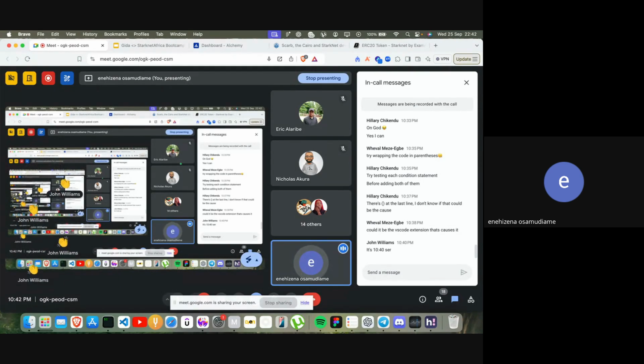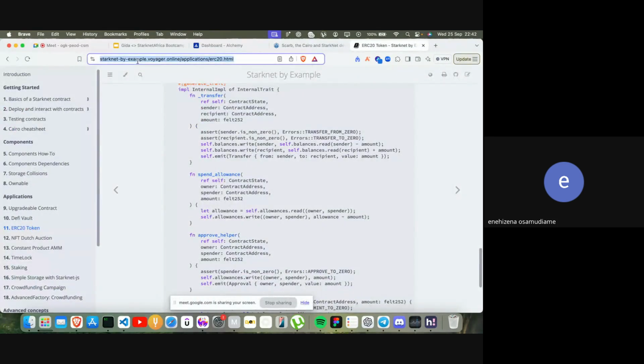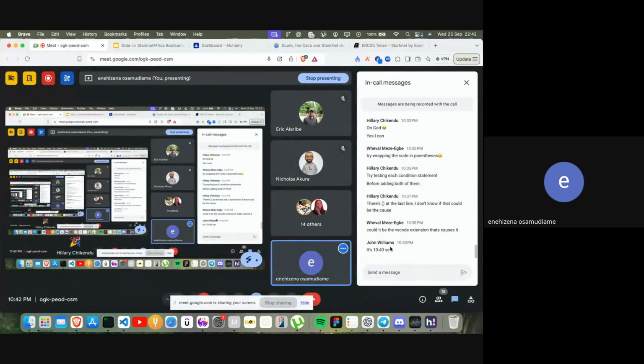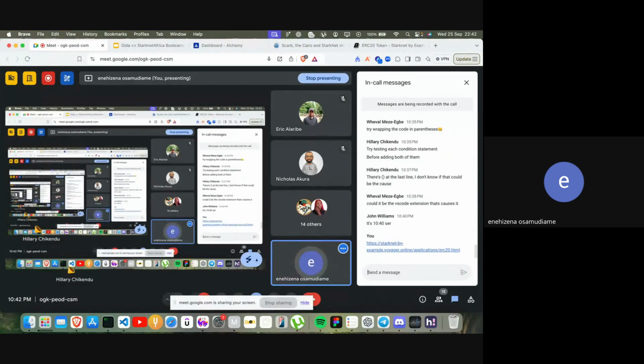So I'll be putting this on GitHub. And if you can, I want you to try implementing an ERC20 contract. I'll share this link again, Starknet by Example, to give you a reference to implement yours. So by next class, we'll be deploying, and we'll be using all the tools we have mentioned, Starknet, DevNet, SNForge, and also SNCast. We're going to be actually using them. So thank you guys. I guess nobody has a question, so that should be all.